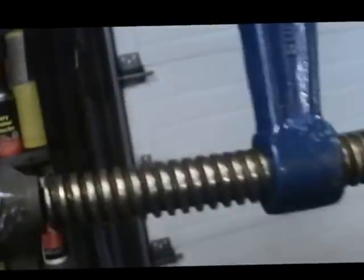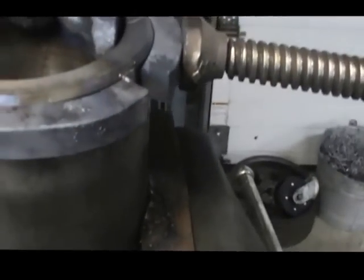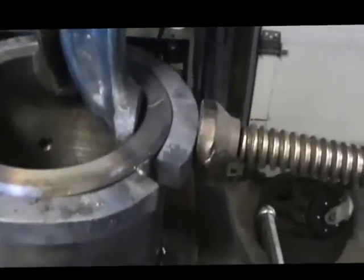I'm trying to put my finger up here without touching it because it's pretty hot. Well, I guess you can't see it. There we go. Right in that area there someplace, just below that, about 5/8 of an inch. We'll be right down in there, 3/4. And that's what it looks like.